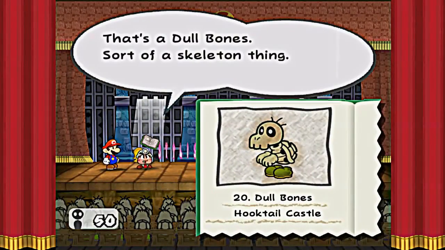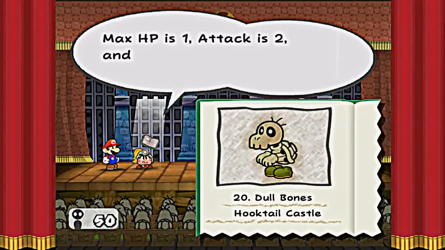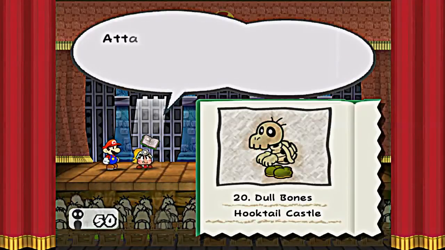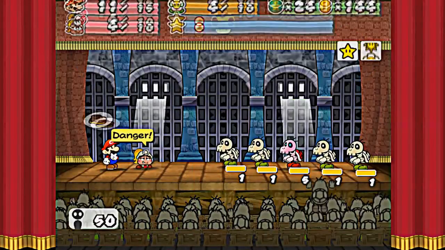That's a Dull Bones. Sort of a skeleton thing. It was a Koopa Troopa once. Max HP is 1, attack is 2, and defense is 1. These creeps throw bones to attack. Oh, and they build reinforcements too. Attacks that can strike multiple dull bones at once are the most effective.